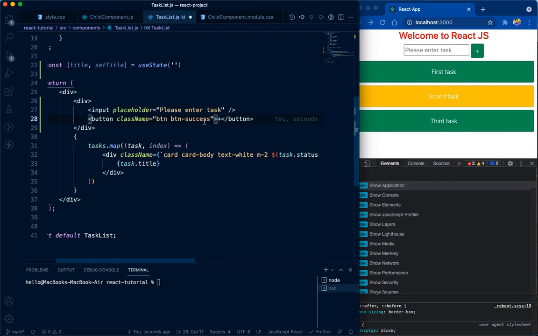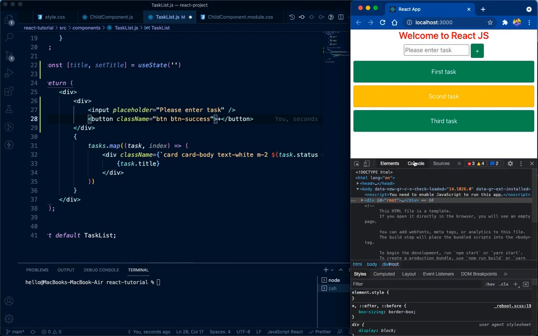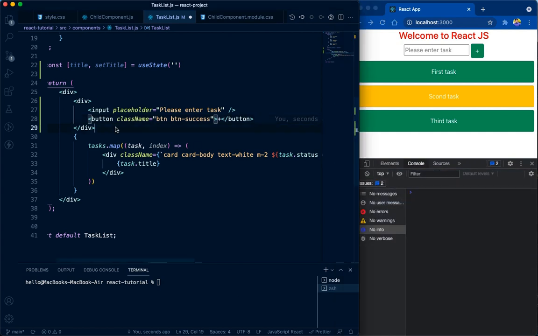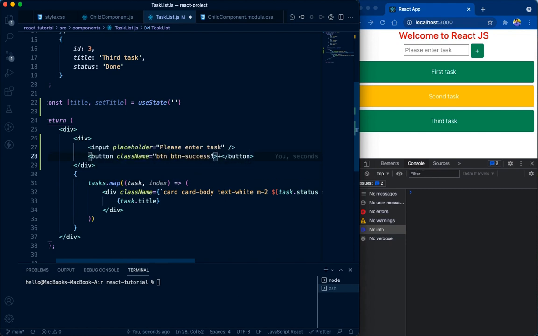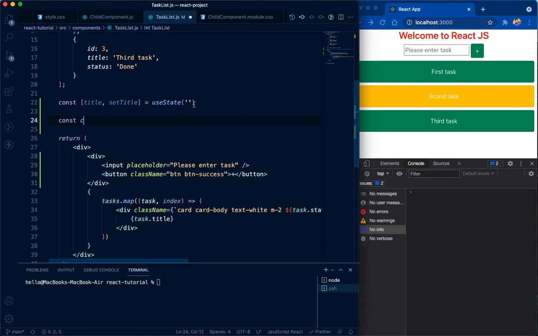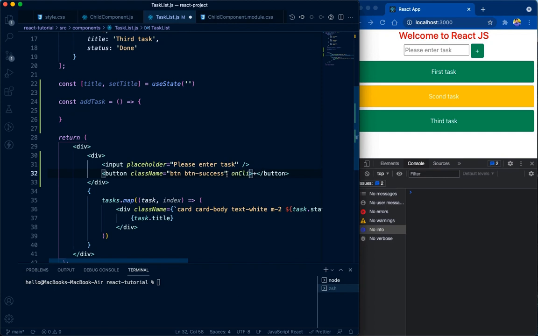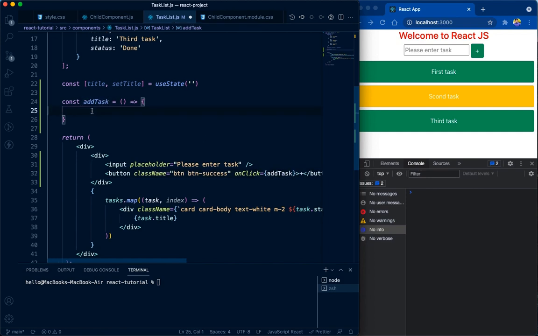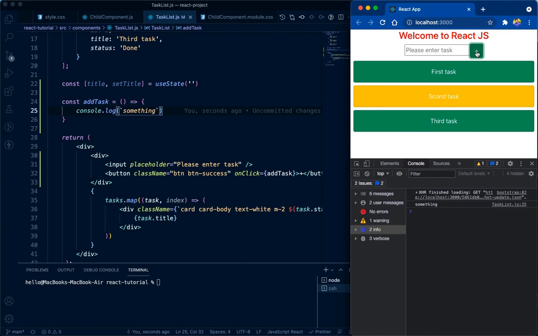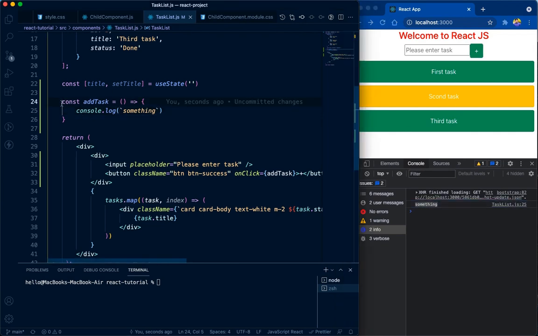Okay, so whenever someone adds a plus, this task should be detected, or first we'll get this in content. Whenever someone clicks this, I'm creating a function called change title, or we can call it addTask, right? This is great. So if someone clicks add task, on click I'll call addTask. Inside addTask, just console log something. Save, and if I hit this, okay, there's something. So it's working.